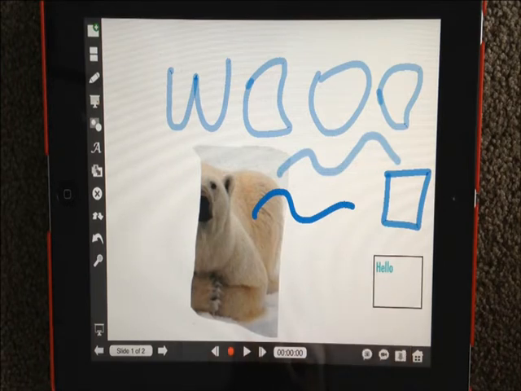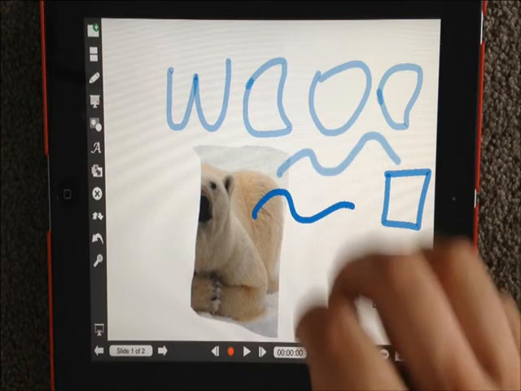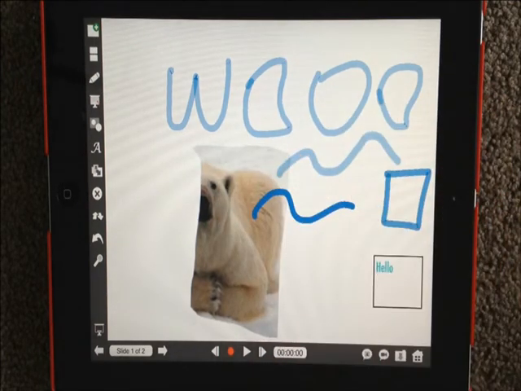So I've added all that text there, and now let's assume that this was the early stuff I wanted on the slide before I was going to make the video for the students. So I've just set up the template, I guess, for my lesson tutorial. Down the bottom here is a red button, and that indicates record. Once I press that, it's going to start recording whatever comes up on our blank screen, plus any audio, so my voice talking.